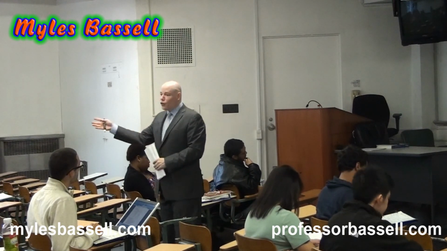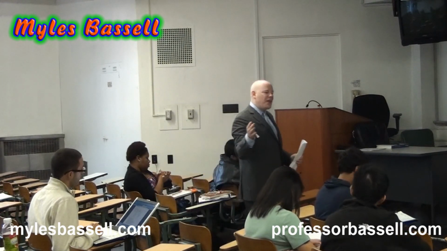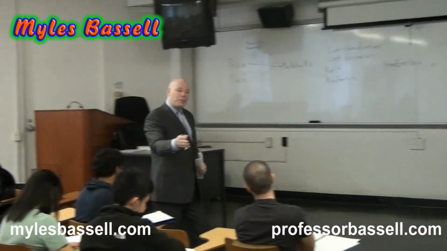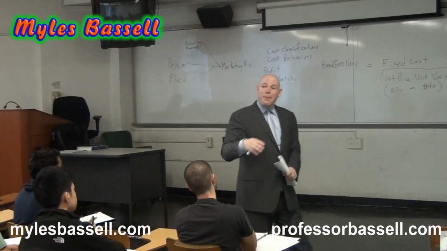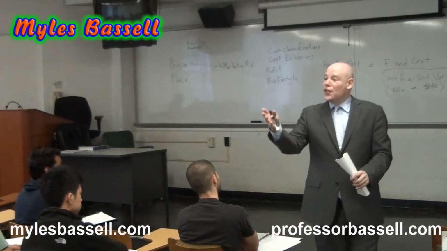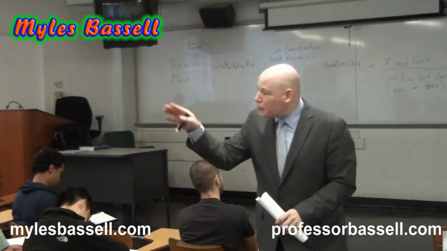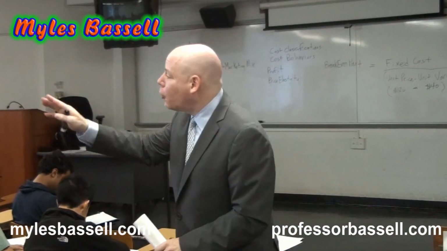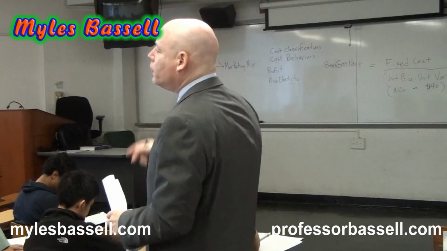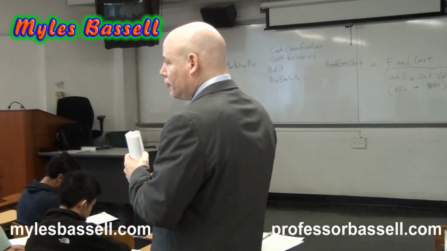So in elastic markets, we lower the price because we believe that at a lower price, if we lower the price 10%, that demand is going to increase by 20%. And therefore, even at a lower price, we're going to sell more units, and our total revenue is going to be higher.